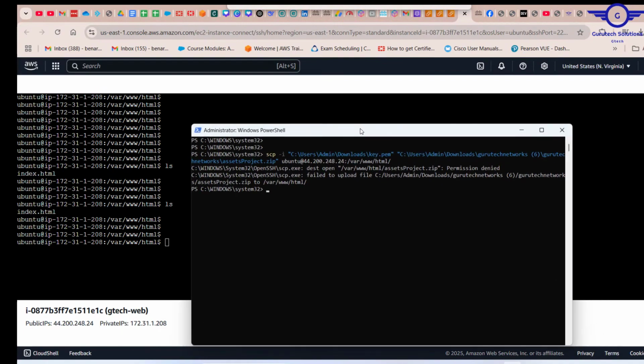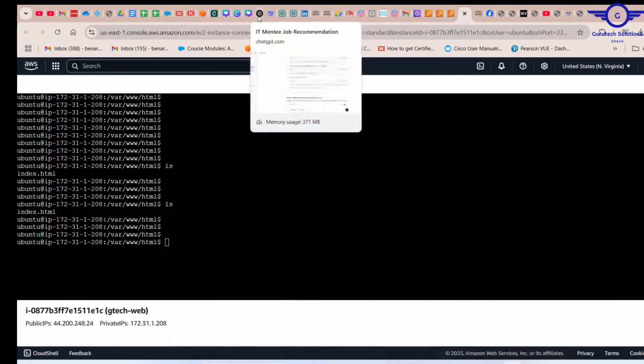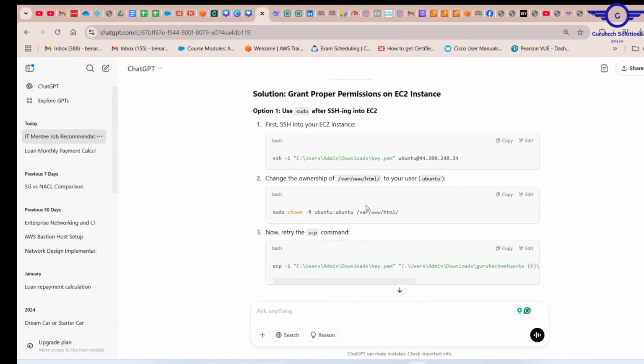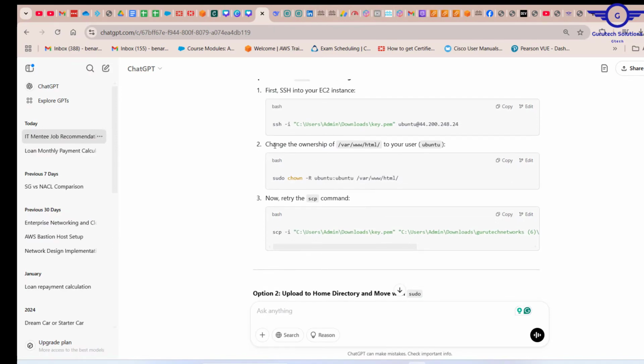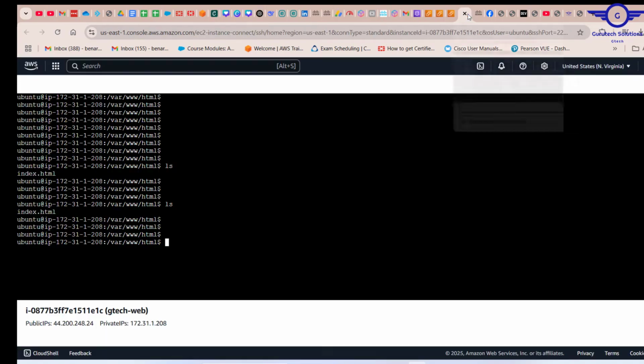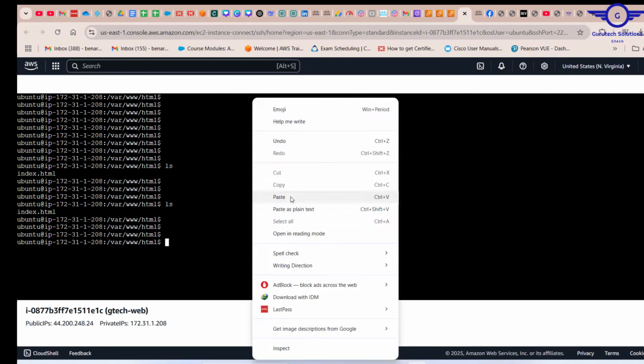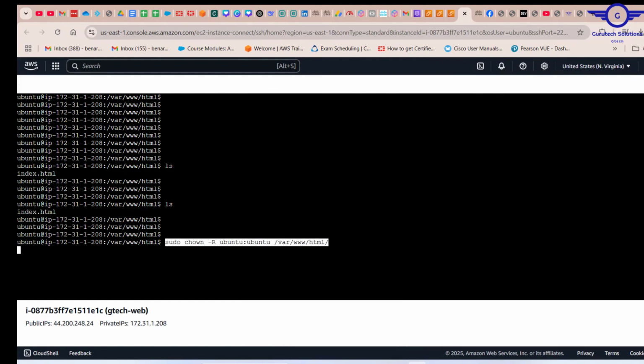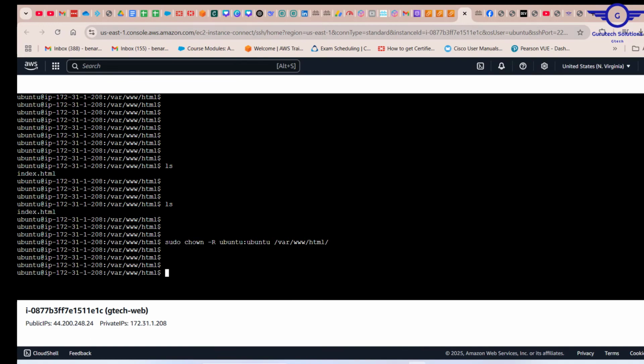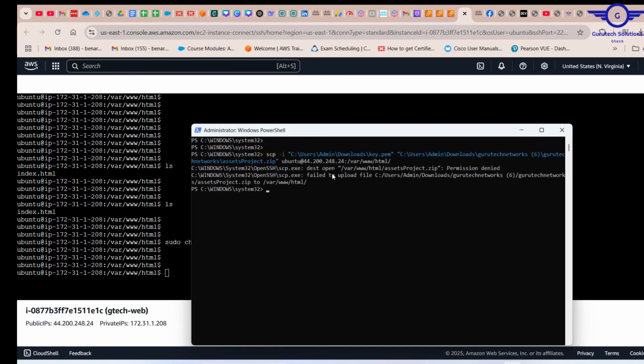So basically what we need to do, I've consulted ChatGPT, and this is what we need to do. We need to go to Ubuntu and paste this command to change ownership. Let me go to Ubuntu, paste that, and see whether it will resolve the issue. Perfect. Now let's run the command again.